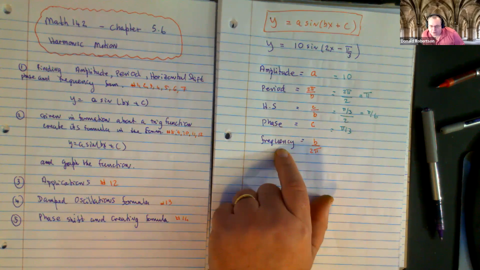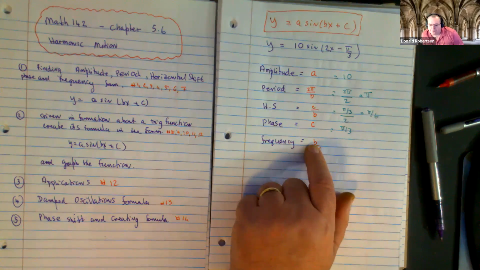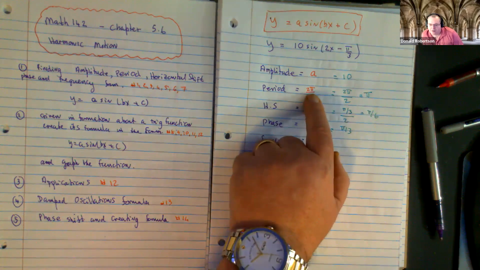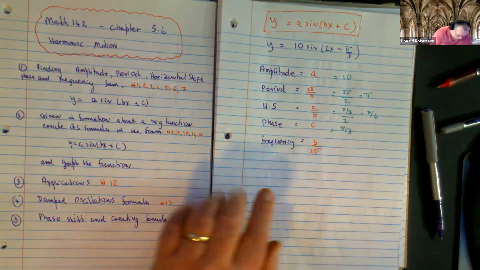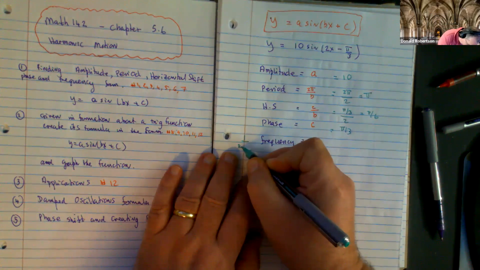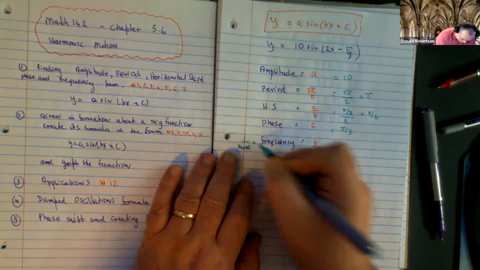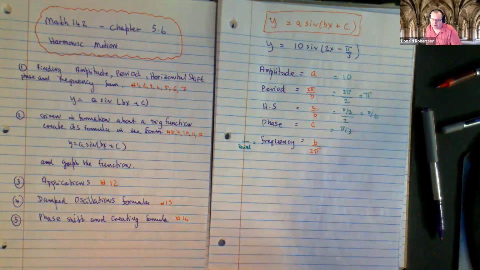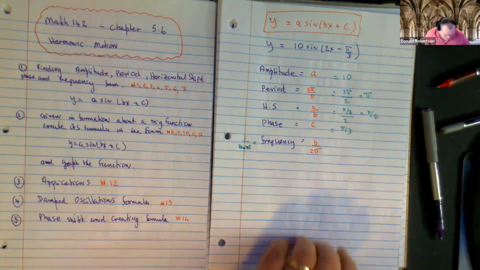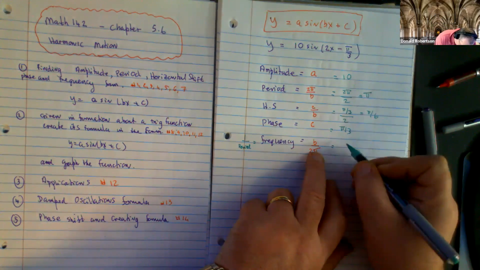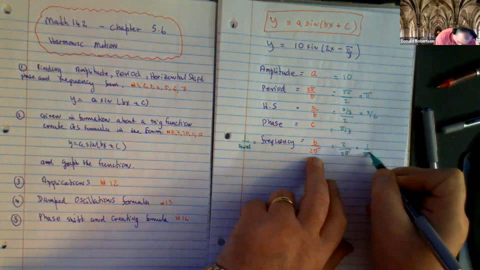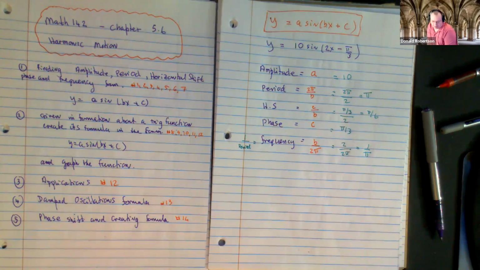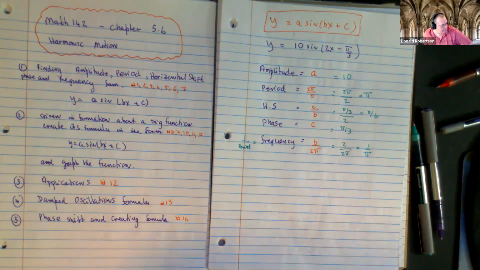Sometimes you're asked to find the frequency. And if you want a formula for the frequency, it's basically take the period and turn it upside down. You see that? Because 1 over the period is called the frequency. How many times it repeats itself in 1 second of time. So in this case, the B is 2, and the period is 2 pi divided by 2, so the frequency would be a pretty boring 1 over pi. So far, so good, right?